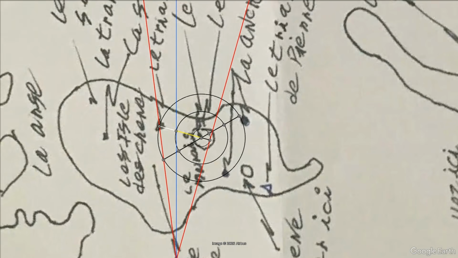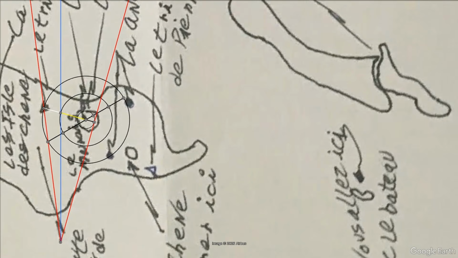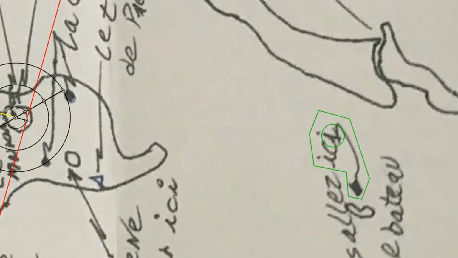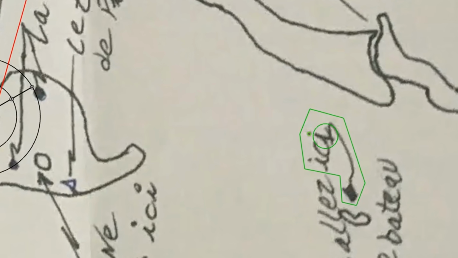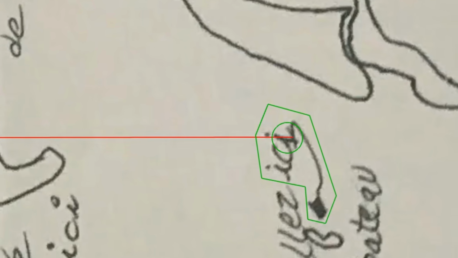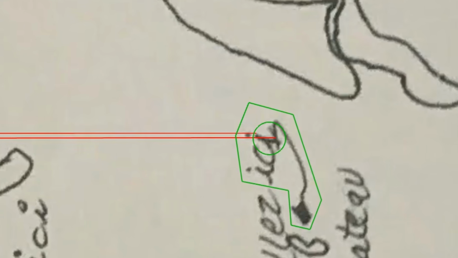So now we're going to go to a place where it says, do not go here with the boat. And it begs the question, where do you go with the boat? Well, where we go is according to the quadrant west. So it's pointing to this eye, and we're going to take the dot of that eye, and we're actually going to make 2 lines, one at the bottom tangent of the eye dot and one at the top tangent. And we're going to go west.